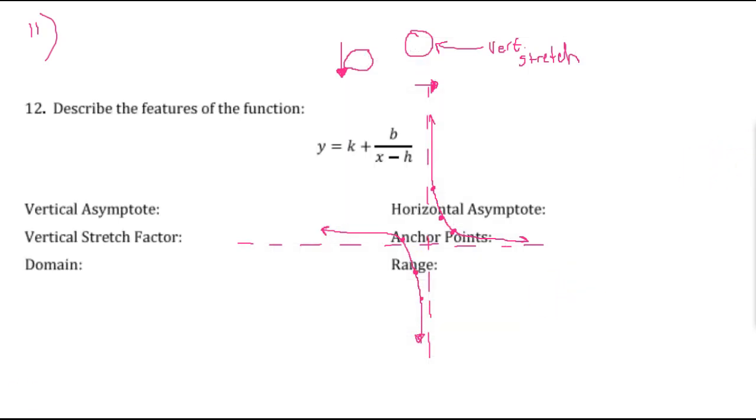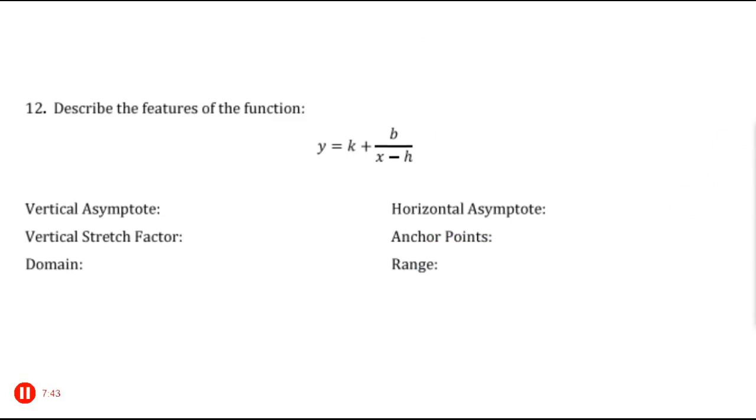The very end of the lesson is asking us to sum up what all of these transformations did to our function. If we have this very generic equation where we don't actually have numbers in here, but we're just thinking about what happens if I subtract something, add something, or multiply by something, what kind of effect does that have on the key features of the graph? So if I think about my vertical asymptote, that's the one that goes up and down, shifting a vertical line up and down doesn't change anything, but shifting it left and right does. So it's going to be the left-right shift that affects the vertical asymptote.